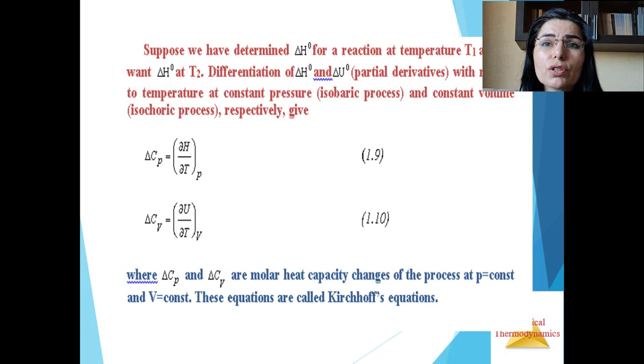An exothermic reaction is written according to the thermochemical system like this, and the thermodynamic system like this. In order to carry out thermochemical calculations, the notion of thermal effect at standard conditions was introduced, the thermal effect which accompanies a reaction at standard pressure. Standard pressure is equal to 1.013 multiplied by 10 to the power 5 Pascal, and standard temperature is equal to 298 K. It's called the thermal effect at standard conditions.